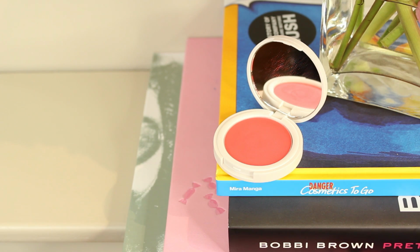But if you do prefer more cream to powder, the Topshop cream blushes are a cream to powder formula. They come in good packaging as well. This is one of their newer shades, Let Her Go. And they have a few shades. One of them was baby pink and quite glittery, so I didn't like that one. But this one's really pretty. It's a similar shade, so this would probably be a good dupe, but it is cream to powder. I found cream to powder a little bit awkward to apply, but some people prefer them, so if you do, this is a pretty one.